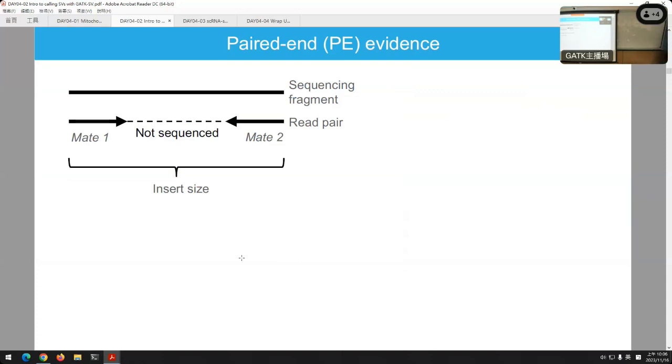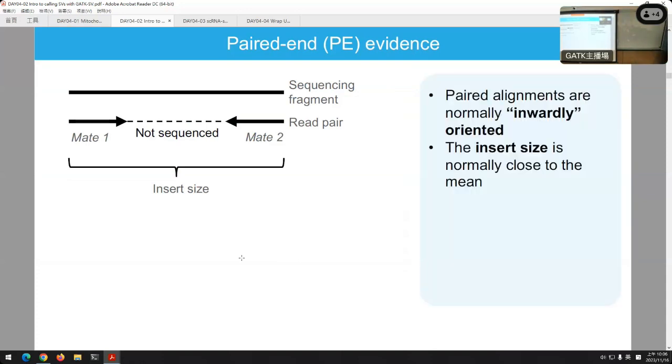But we know that they are typically oriented inwards because we sequenced from either end. And we know that the typical insert size, so the distance between the start of each of those mates, has a typical value. So they're typically closely distributed around the mean insert size. We have an expectation for how far apart those mates should be.